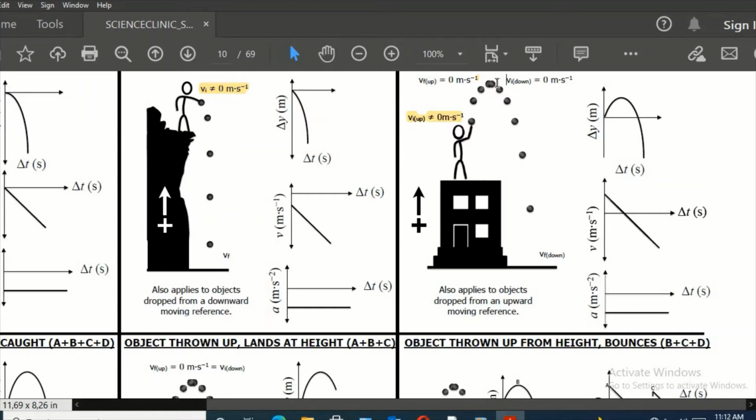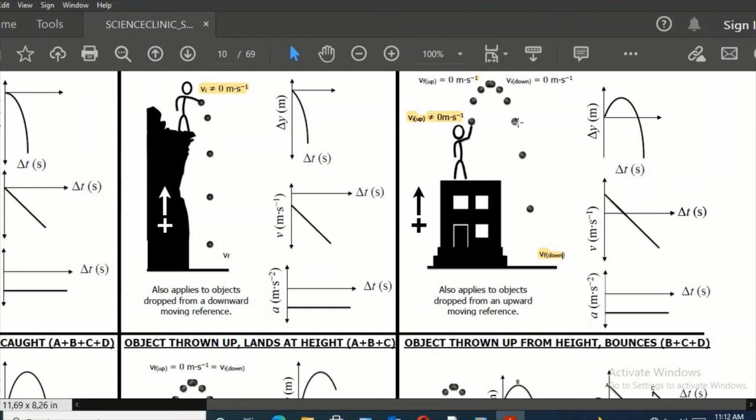At that point, I can actually highlight it there, at the maximum height, that value will be 0 meters per second. And then it reaches maximum height and travels down. The moment it travels down, that velocity changes, and then it reaches the floor at a velocity vf, and it's down. So this is how the position time graph would look. This would be the point where you release your ball, and this is where it will reach its maximum height at the peak, and then finally return to the same point that you released it at.